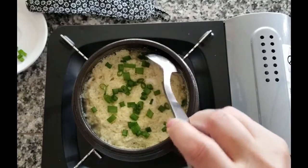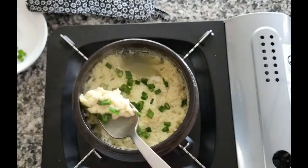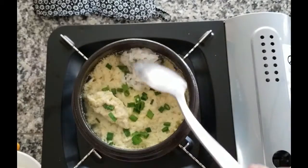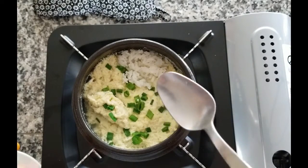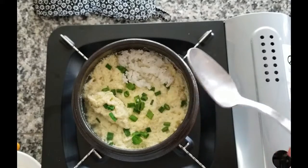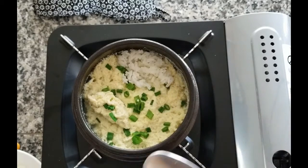When you eat this you'll see it's really light and fluffy and there's a lot of liquid in there. What I do is add rice to it and let it soak up some of that liquid and soup. It's a delicious meal for breakfast, lunch, or a snack in between. It takes like five minutes to make, and you can also use a lot of leftover vegetables you want to get rid of — just make sure you shred them.